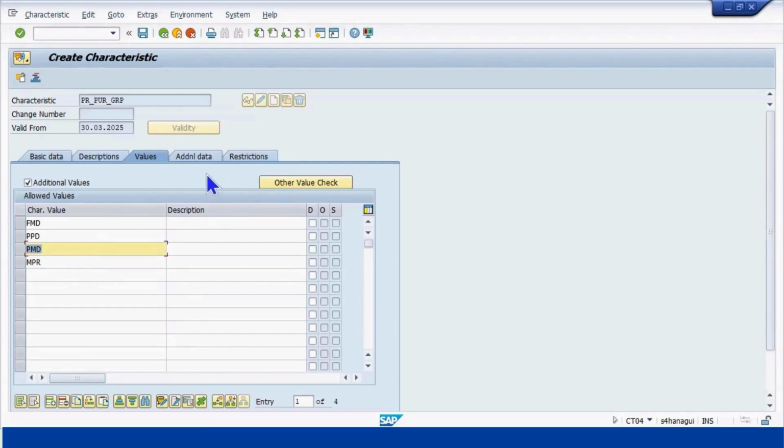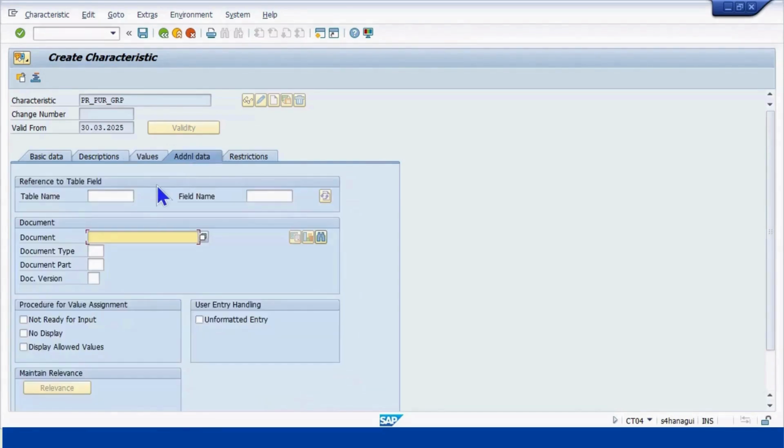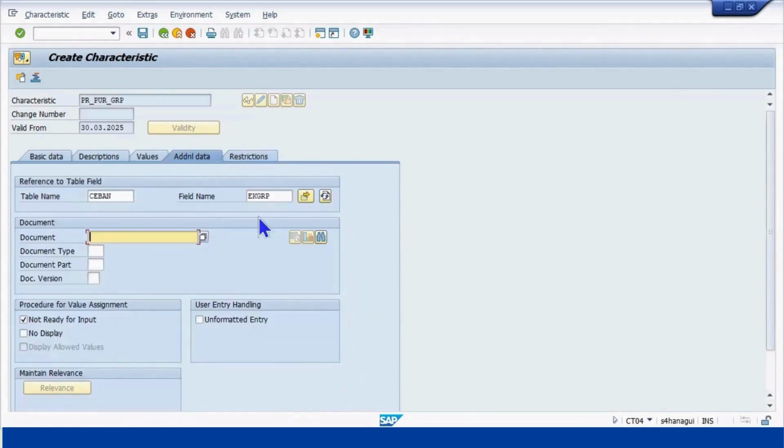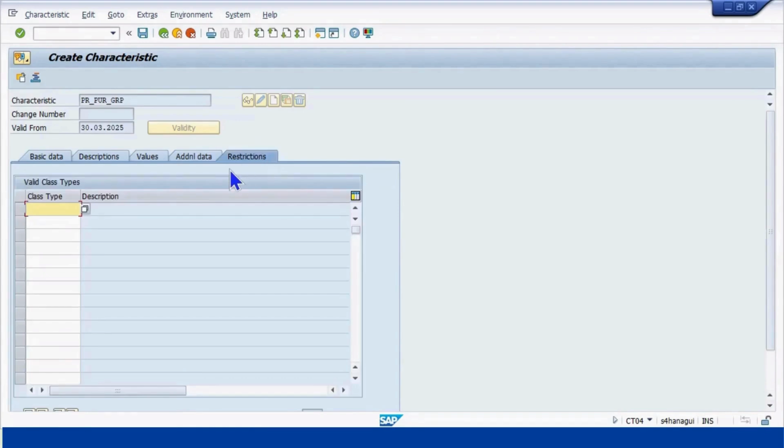Enter. Additional data. Here we'll define the field name, table name, CEBAN, and the field name too. Field name is EKGRP. And the values over here. So additional data, we have already done it. This tab we finish. Then go to restrictions. 032 is the SAP standard class type.